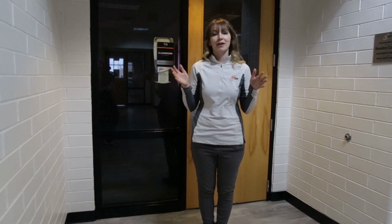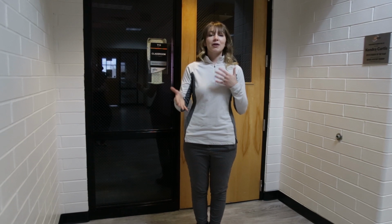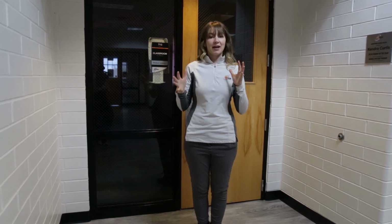Here we are in front of the medical assistant classroom. Being a medical assistant is a great job in the medical field, in the health office professions. They are a little bit different than a nurse. They work in a clinic setting. So when you're going to a clinic, it's a medical assistant that's actually helping you through that. This is a great job opportunity for those that want maybe something that would be like an 8 to 5 situation and have their evenings at home.